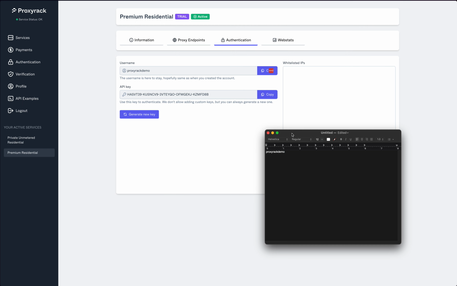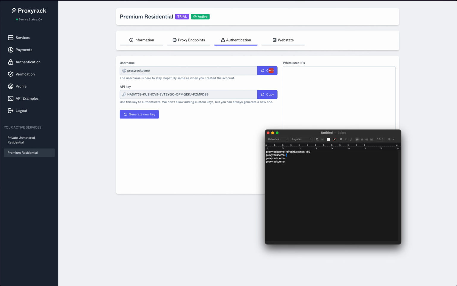We can actually set this a few different ways using the API. We can use the dash syntax or the semicolon syntax. I'll show you all the different ways. I'm just going to copy my username real quick and paste it a few times so you can see how we're making this change. First with the dash syntax, we can say refresh seconds and then choose the number of seconds you want for the rotation interval. If we wanted 3 minutes, it would be 180 seconds. So that's one way with the dash syntax.